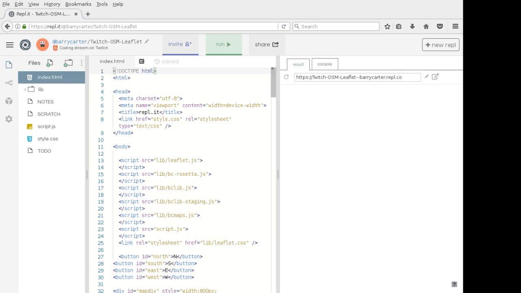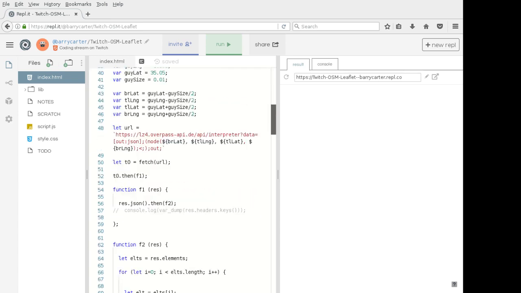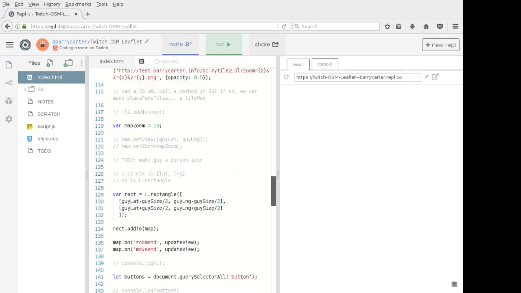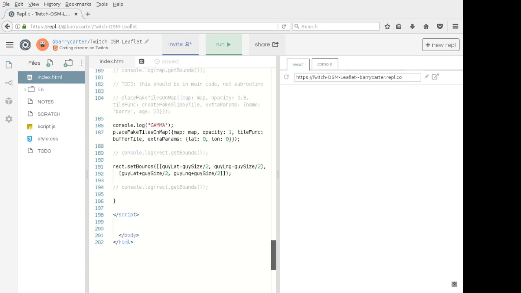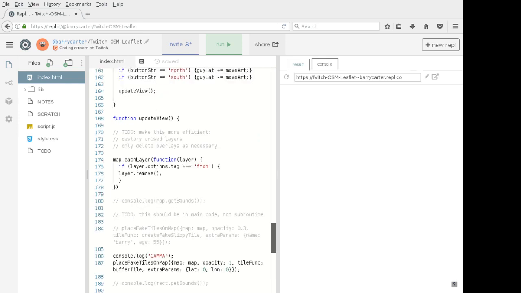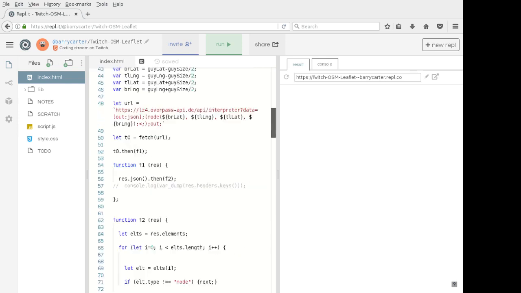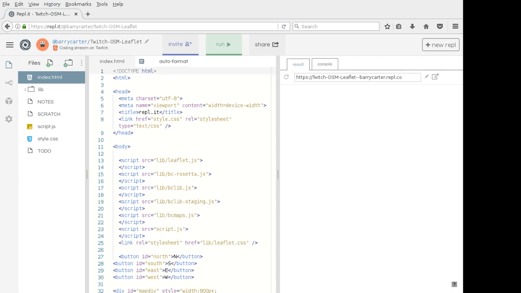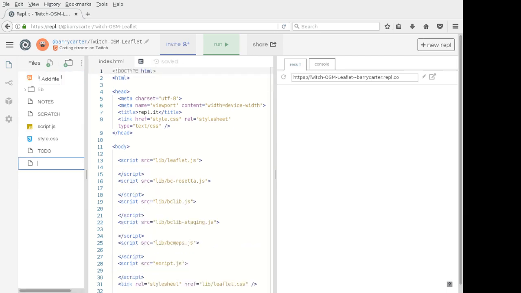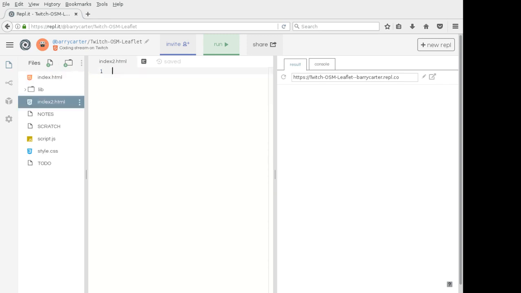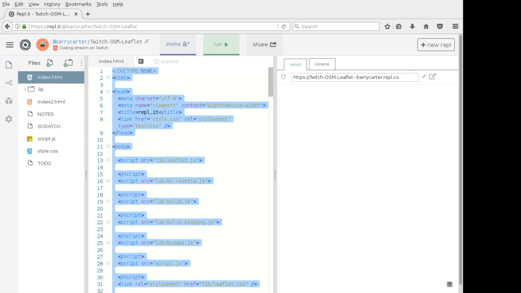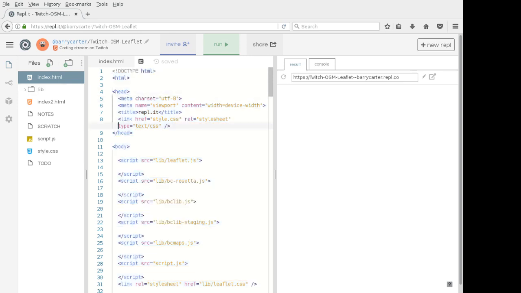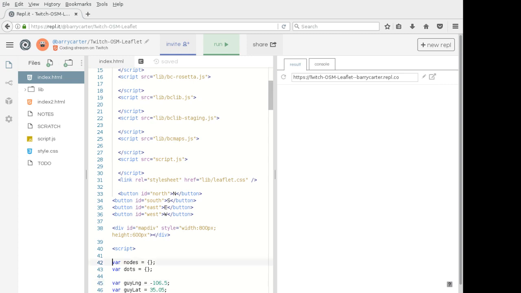Now, what I was excited about doing and probably should have done earlier: in index.html, we're running a lot of stuff right now, and it is testing. But right now we're having some problems with the buffer function, and testing all these things at the same time while trying to test the buffer function is a little bit ugly. So we're going to create a new file called index2.html, the name doesn't really matter. We're going to take all of index.html, copy it into index2.html, so we have a safe. And now in index.html, we're going to trim this down to just the stuff we need. We still need all the libraries. We do not need the buttons.